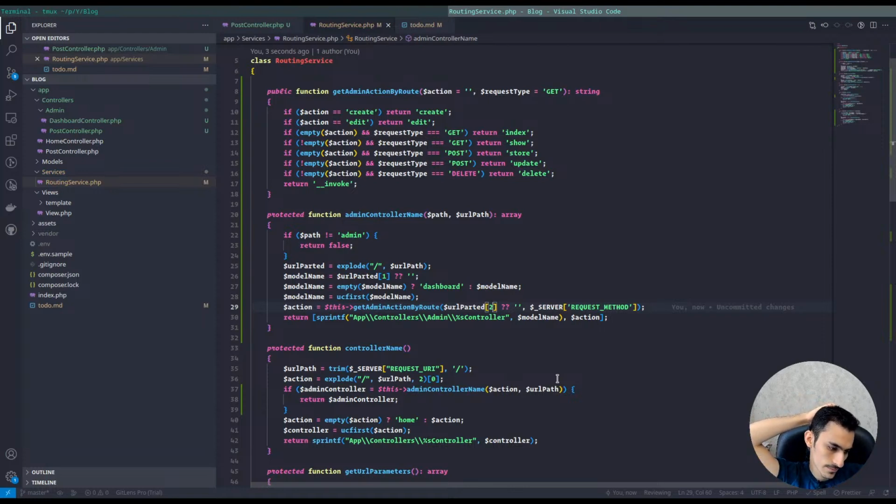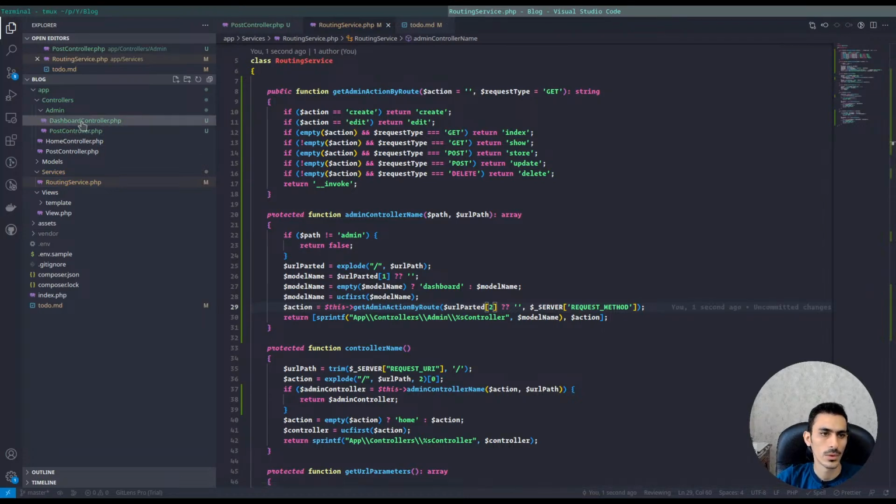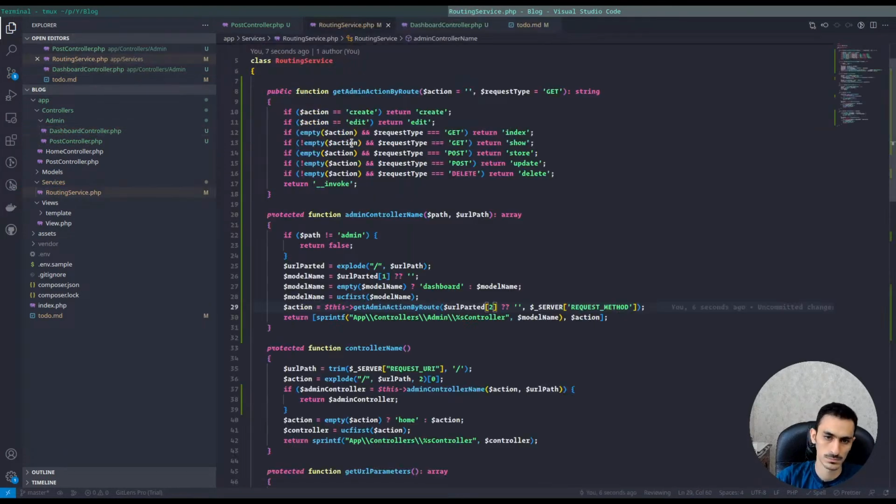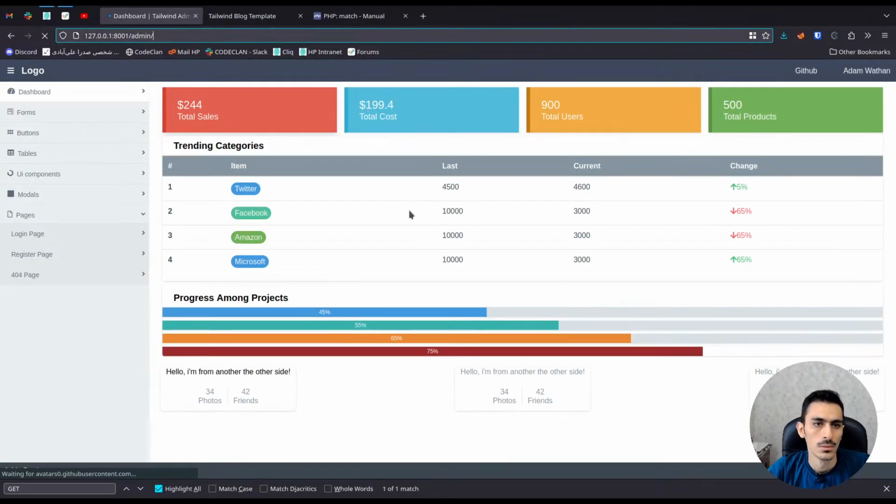Yeah. So here we'll tell that if, just make the index on the dashboard. It's better. Everything should be fine in here.